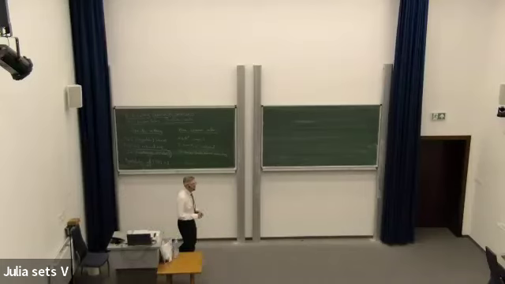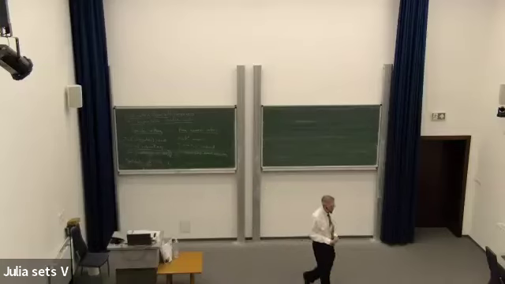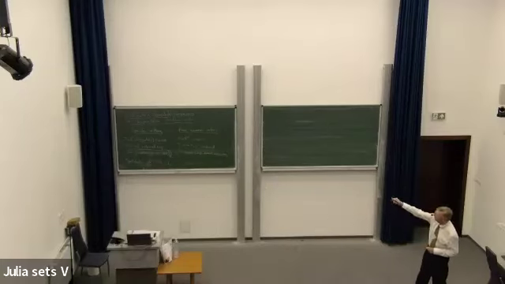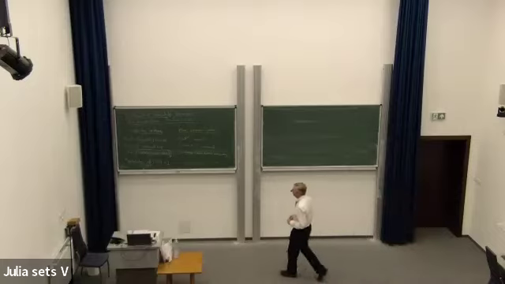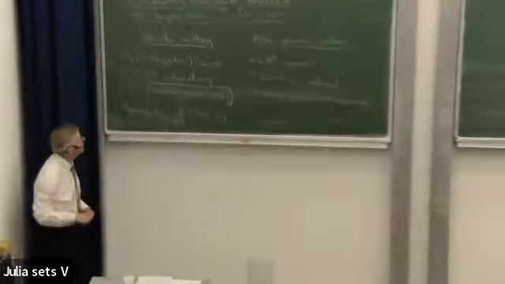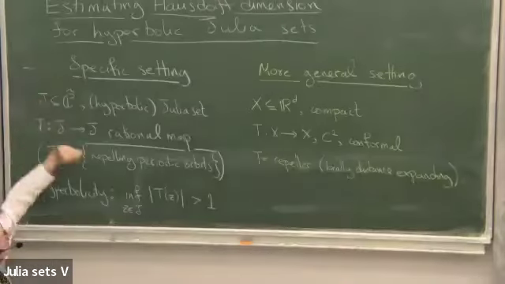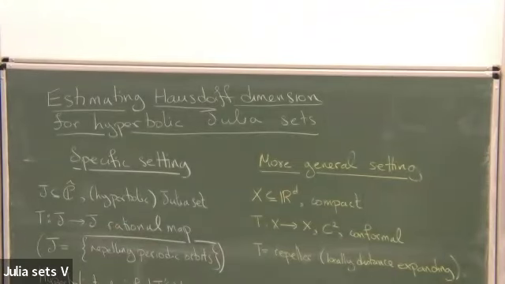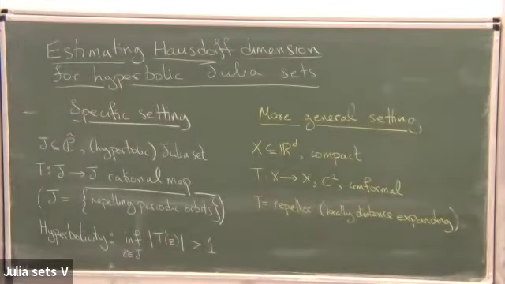Okay, so what I wanted to do was to say something about Julia sets. I've attempted to write something about Julia sets on the board. This is about everything I know about Julia sets, so the rest of the talk will not contain too much about the details. Basically, I'm interested in the Julia set, which I'm thinking of as being some nice compact set sitting inside the complex plane, in the cases I'm interested in. It's given by a rational map, for example. And then the Julia set you can just define to be the closure of the repelling periodic points. So it's a nice set, perhaps a rather complicated structure.